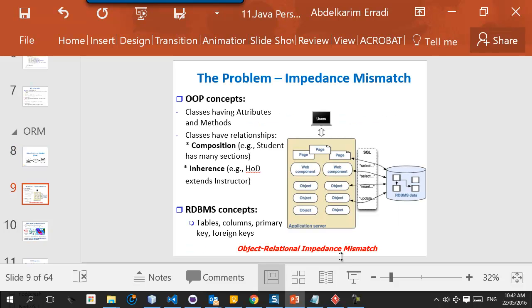It is to bridge the concepts. As I explained before, in object-oriented concepts, you have classes with attributes and methods, you have composition, you have inheritance. In the database world, you have tables, columns, primary keys, foreign keys. Different world, different concepts, but you can map those concepts.